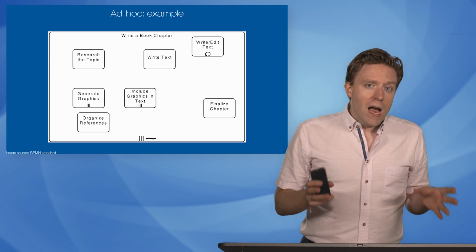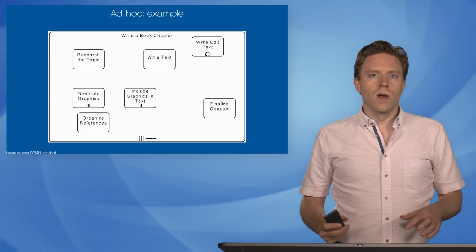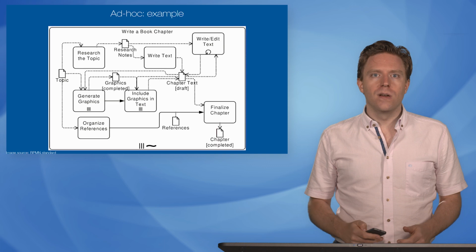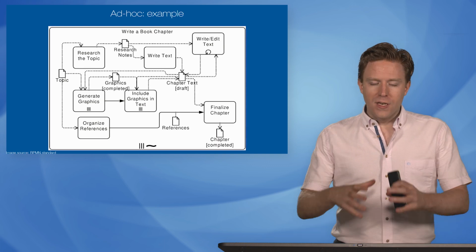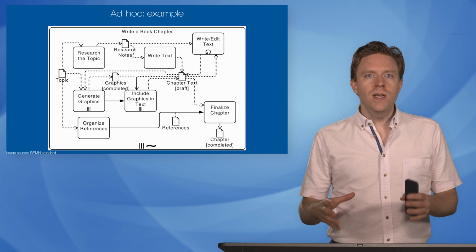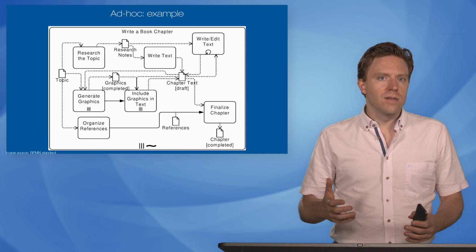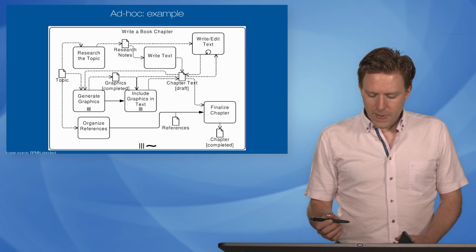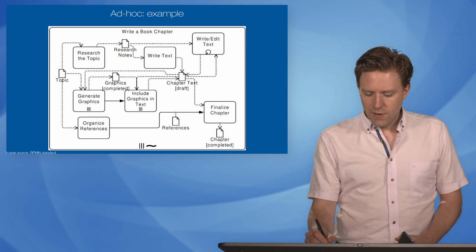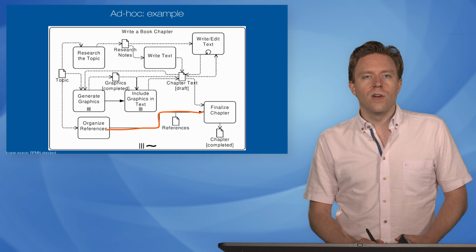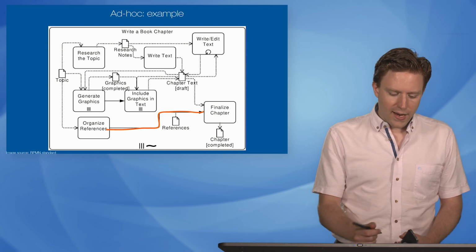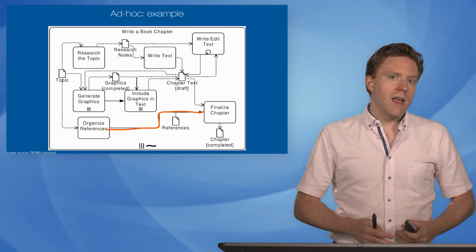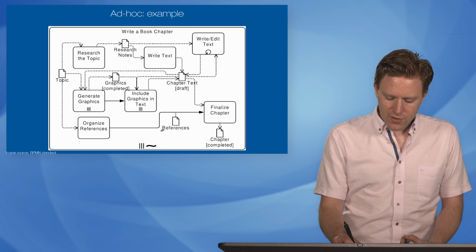This is a very unstructured process, and hence the term ad hoc. But even in an ad hoc process, we can add constraints. So for instance, this is the same activities, but here there are some constraints added and data objects. So for instance, we see that in order to do finalize chapter, we need to, by this sequence flow, have done organize references first. And similarly, if we do organize references, then we have to do finalize chapter. It still doesn't say how often, but just says that there is a constraint there.